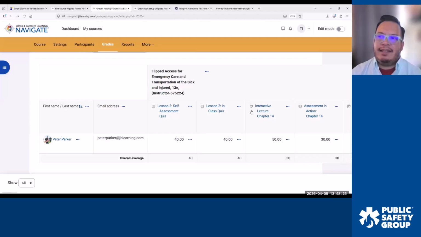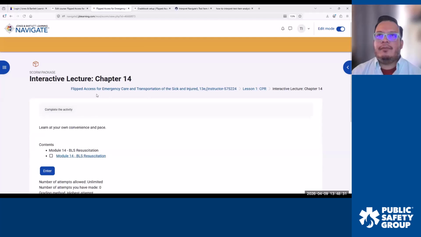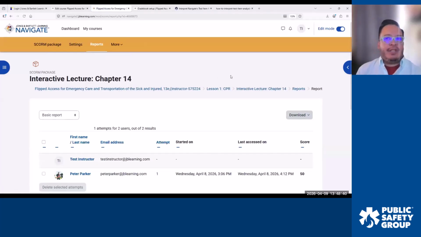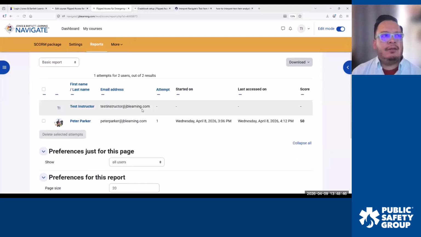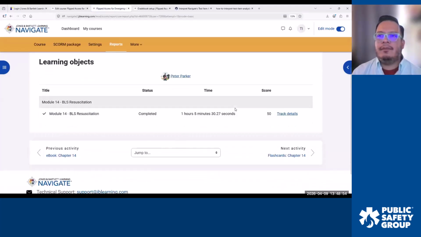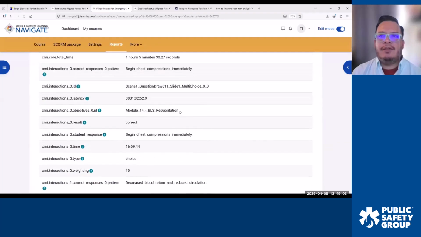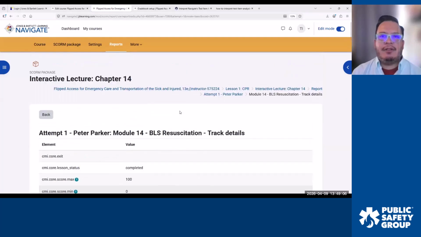Jumping back to the gradebook, that will be your review for quizzes. We do also have analytics here for the interactive lectures. If I were to click on this, same concept applies. I have settings and reports up here at the top. My options in that gold bar have changed depending on what item I'm looking at. So if I were to scroll down, I can see here the attempts for this student, when they were made, their overall score. And if I click on that attempt, I can see how long they took on that module, or see how far they've progressed inside the actual lecture itself.